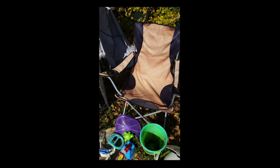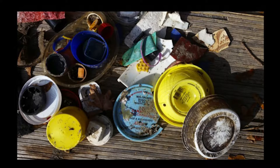I don't find many cans anymore because cans have a deposit on them. Those are very rare. But the water bottles and the sport bottles, they're there all the time, and these little nip bottles are also there all the time. The chair, that was a beach find. All kinds of plastic debris, plastic containers. There's one in the middle there that's for worms, the blue one there.